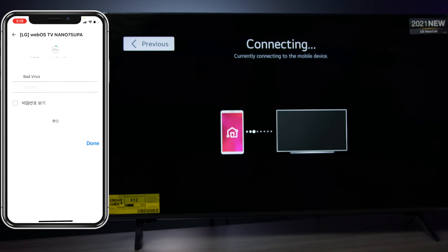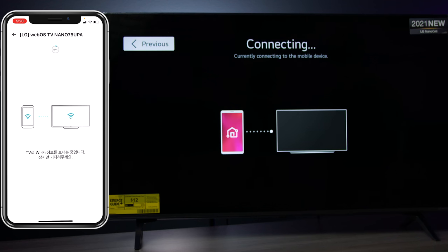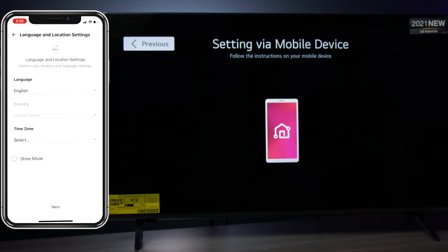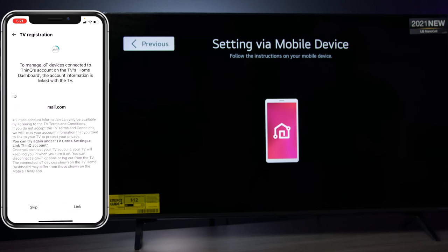So all you need to do is go ahead and enter your Wi-Fi password in first. Once you get that entered, just go ahead and press on done on your mobile device. And now it will start connecting the television set to the internet. Next, you need to go ahead and select your language as well as your time zone. Now agree with the terms and conditions. Add this television set to your email.